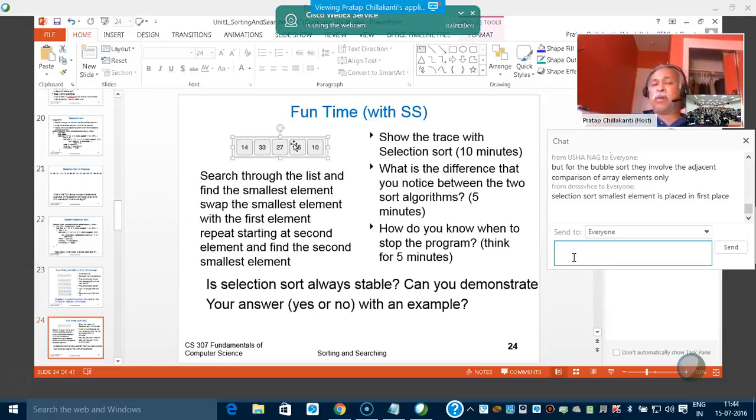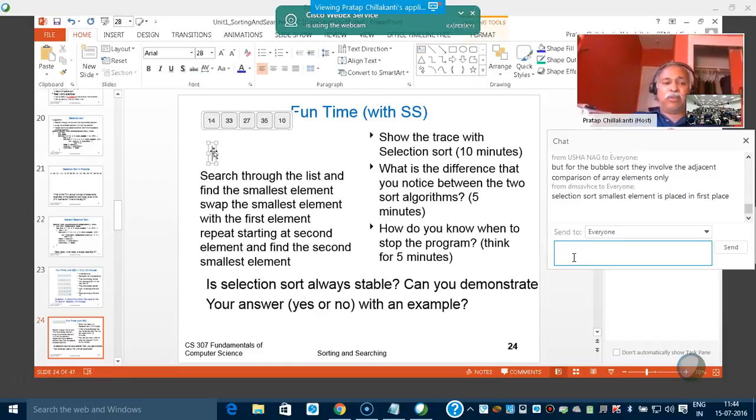That 10 gets swapped with 14. You have to move 10 to this place, so 14 goes to 10's place. If I draw a small thing here, 10 gets here, then 33 remains like that, 27 remains like that, 35 remains like that, 14 goes there. You agree?